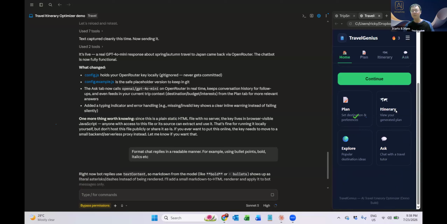Google these terms, and it will help you to learn. For non-technical everyday people, I think Codex, Claude Code, Lovable, and Replit should be user-friendly enough.